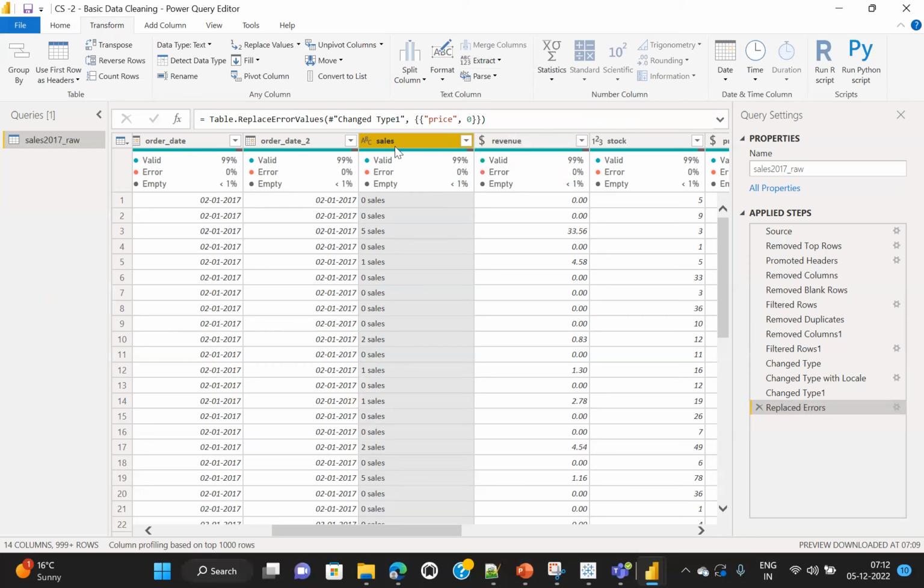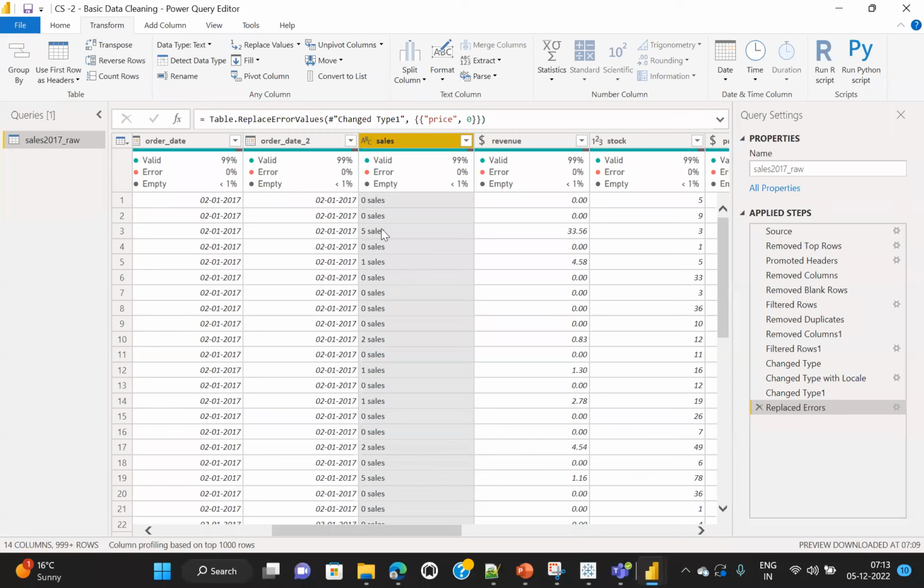You know why we are going to use extract: we want to extract something out of a column. For example, in this order date, we want to extract the middle part, the month, or the day part, or the year part.